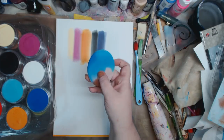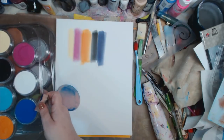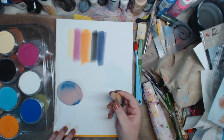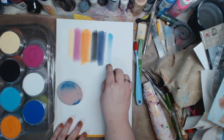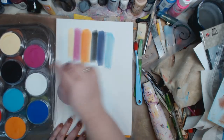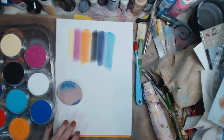And it's not, this is blue, right? This is purple. I mean, can you see that's purple? And that's purple on my paper, but it's coming up blue on the screen. I don't know. Maybe it's like I said. Okay, so let's go in for blue, baby blue. Oh, yeah, I didn't put that much on there. Look, and I'm just going to keep going over it till I get the depth that I'm looking for. Look at that. Oh, is that gorgeous?